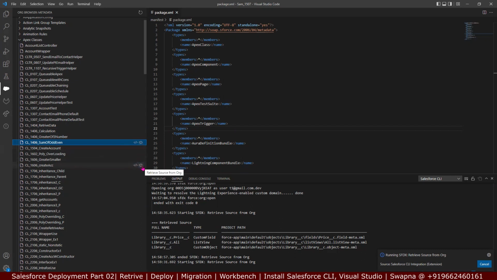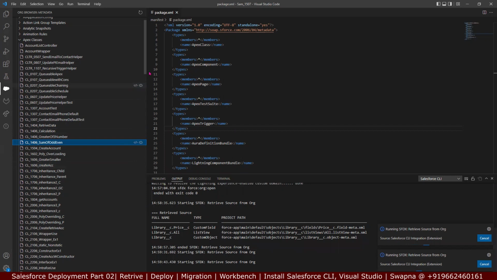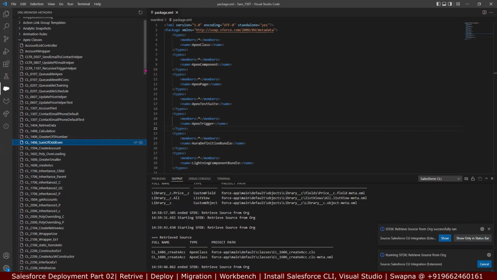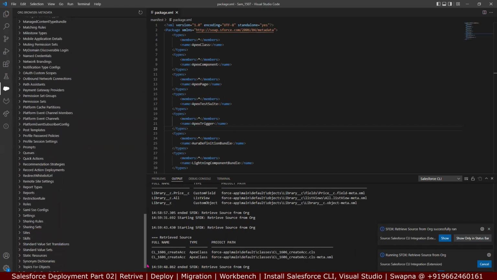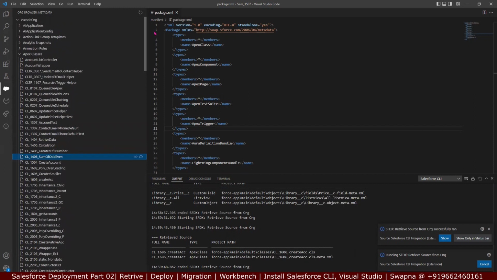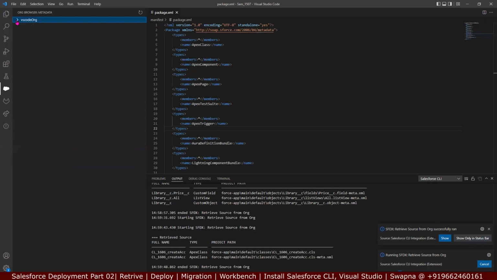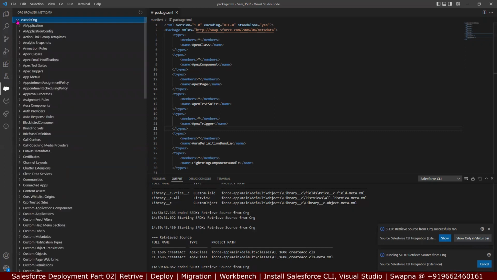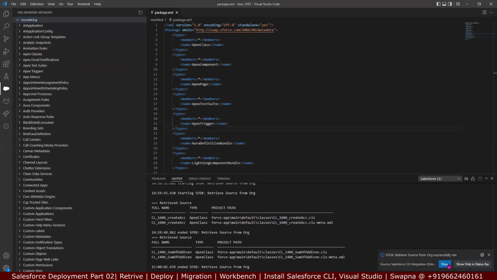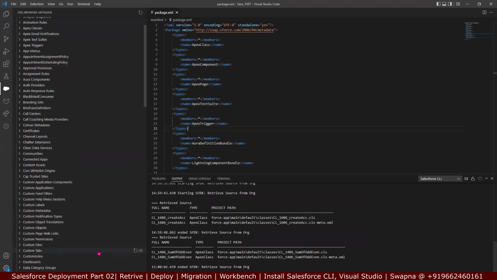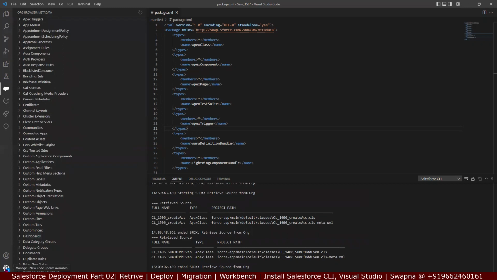Create an ACC, download it. So I'm clicking on retrieve source from org. So it retrieved.